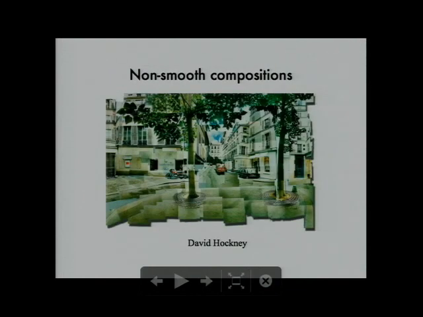But another idea is something that we found artists do, and that is looking for non-smooth compositions. The artist David Hockney has played with such ideas, I think, in the 80s. And he constructed lots of compositions where he would just take lots of photographs. And in those days, he would actually have the actual pictures. And he would manually stitch them and compose them into things that look like that, which many people find very compelling. So his work is highly appreciated. And there are many more examples of his work.